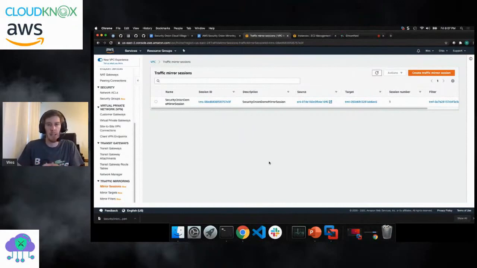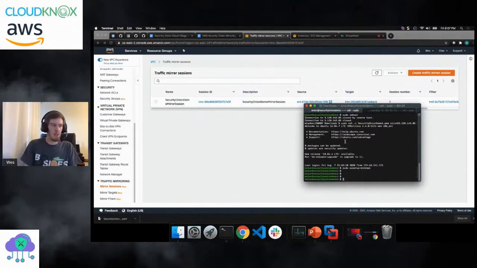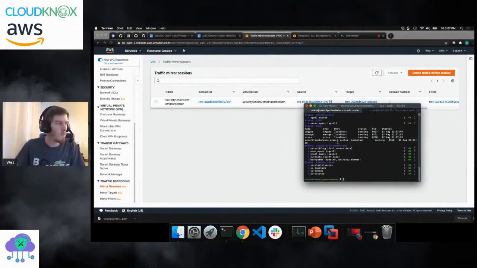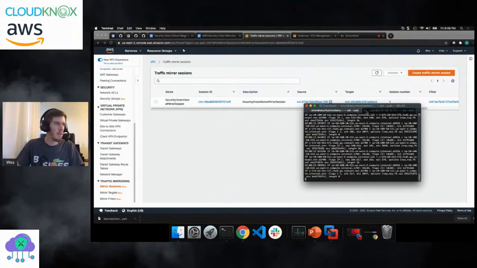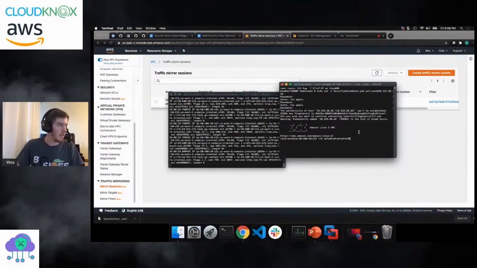So from a networking standpoint, Security Onion, or at least the box, should be able to see all of this traffic on the network interface. So let's go back to our SSH session. Okay. SO setup is now complete. I'm just going to check the status and make sure everything looks good. Okay. And real quick, before we dive into any of the other stuff, I'm just going to check with the tcpdump command to see if that traffic is coming by. Don't see anything just yet, but if we type here, let's see if I can break this out into a different one. It's probably a little more exciting. We can see now that our traffic is being mirrored, right?